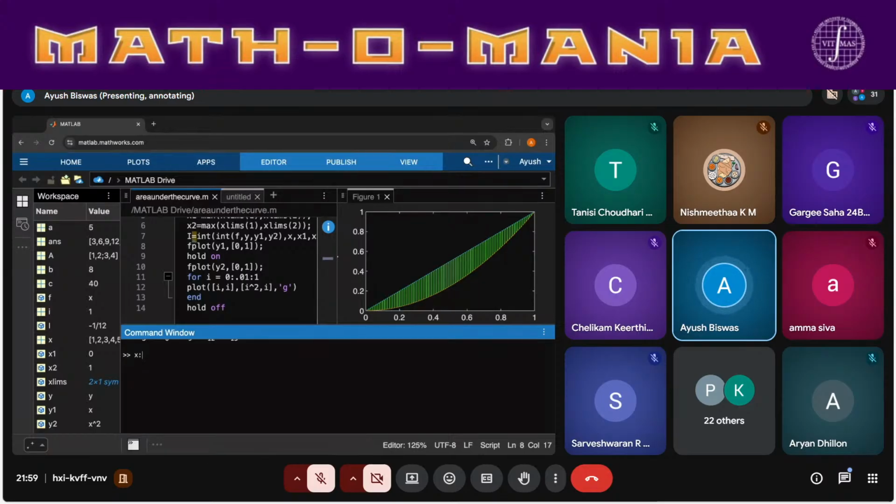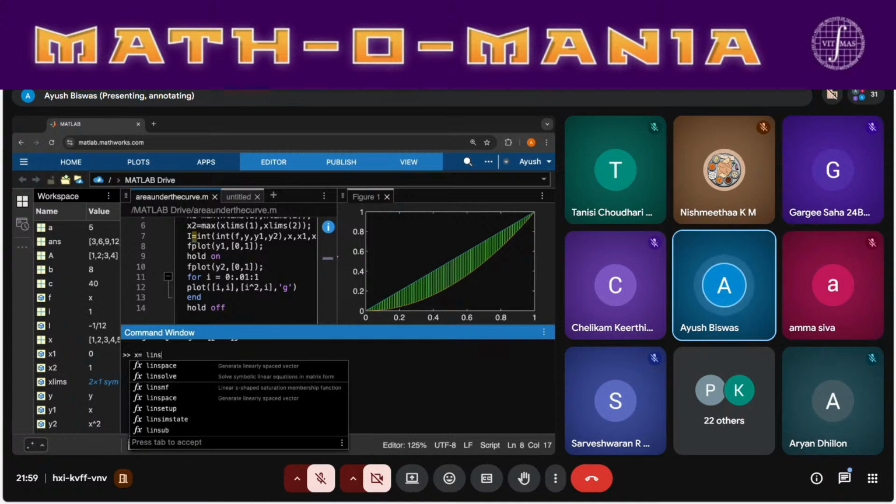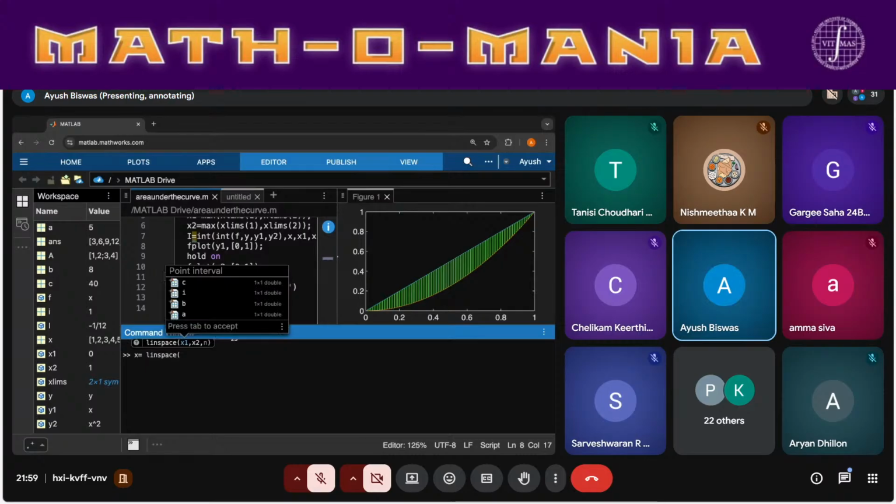So let's revisit that again. X is equal to 0, 0.1, 10. What this basically did was we had the start and the end point, and we knew how much to increment exactly. But let's say we have the start and the end points, but we need equally spaced points between the 2 points. So in MATLAB, a convenient way to do this is by using linspace. By using linspace, we can generate any number of equally spaced points between these start and end points.